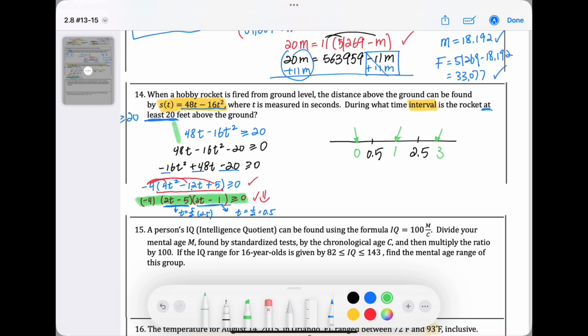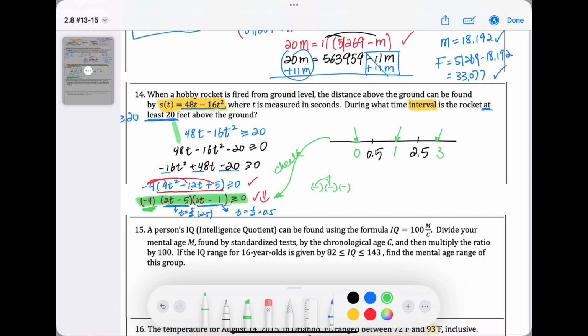And I prefer the factoring style, so I'm going to check it right here. Now when I check it, you know that negative 4 is already there, so negative 4 is just a negative number, check. But when I plug in 0 for my t, 2 times 0 is 0, 0 minus 5 is negative 5. Continue. 2 times 0 is 0, 0 minus 1 is negative 1. So I got this. Now I need to continue.